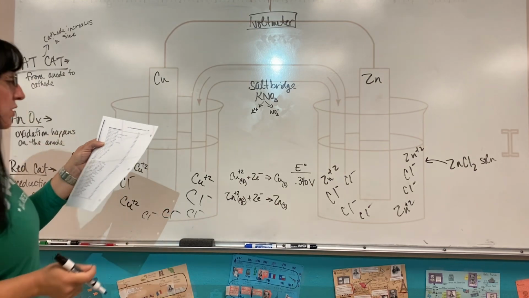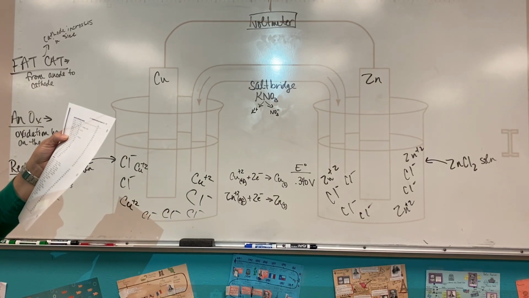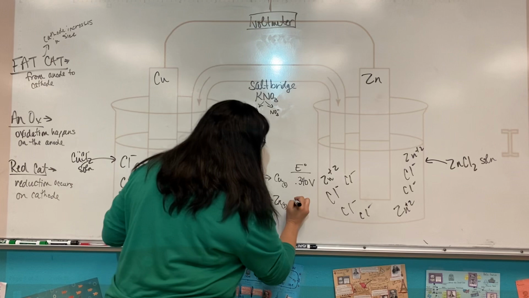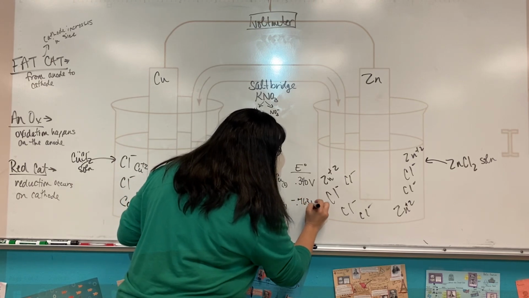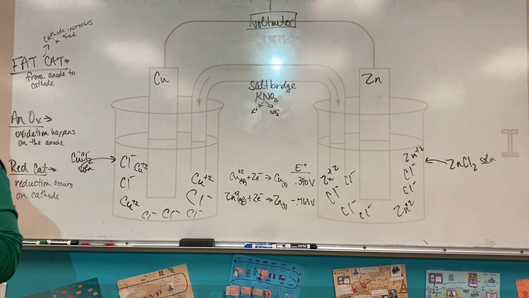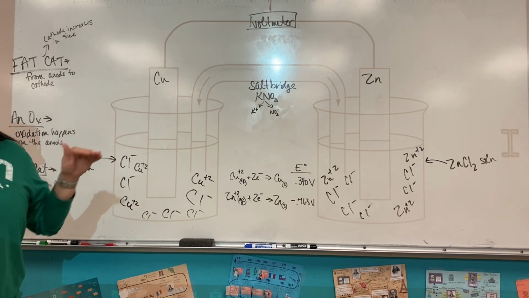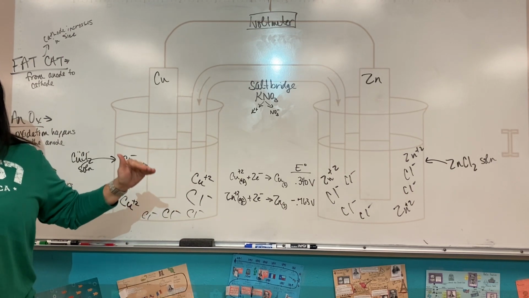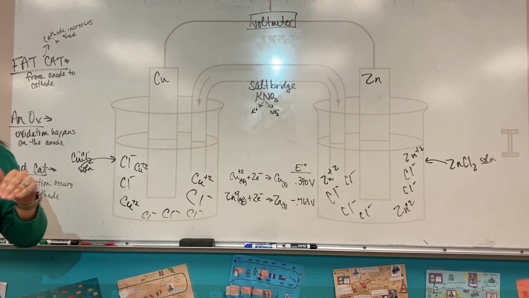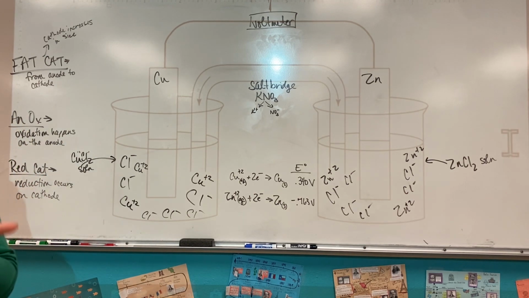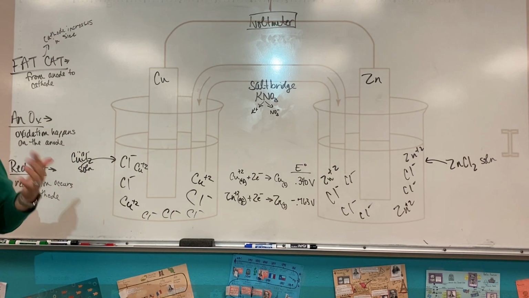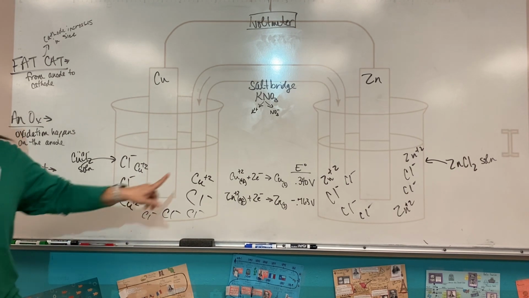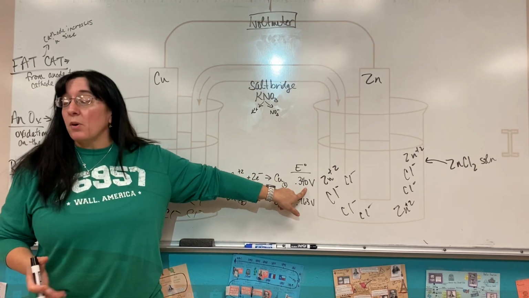Okay, what is the voltage for that one? Negative 0.763. -0.763 volts. Okay, so both of these are showing the reduction, showing where I'm gaining an electron. And I don't want that. One of these has to be oxidized. So going off of these values, we're going to have to figure out which one is oxidized, which one is reduced. You want to look at the more positive number. Even if they're both negatives, you try to find the more positive number. Which one would that be? Copper. It has the more positive number.